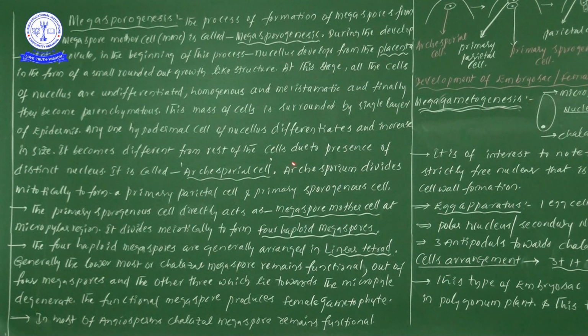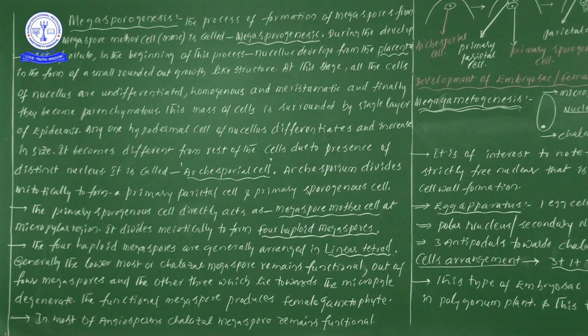Due to the presence of a distinct nucleus, these are the main important points. In this particular nucellus cell, we can find a distinct nucleus, and the nucleus appearance will be very clear. That particular cell we take as the archesporial cell. Did you hear about the archesporial cell before? Yes, we have already got an explanation on this one. We saw the archesporial cell in the development of the anther, isn't it?